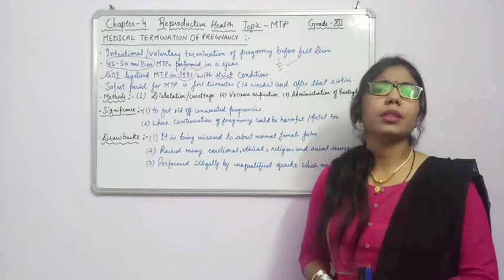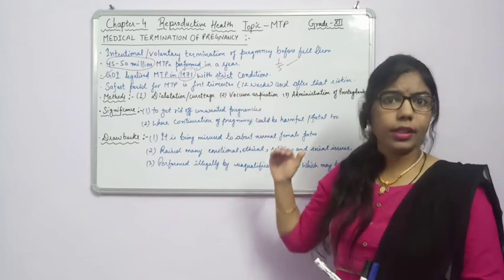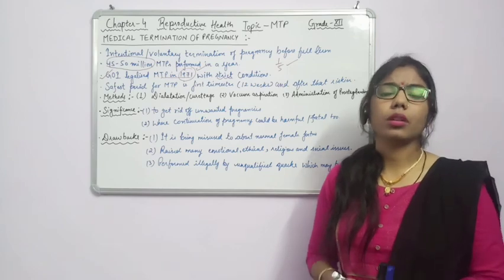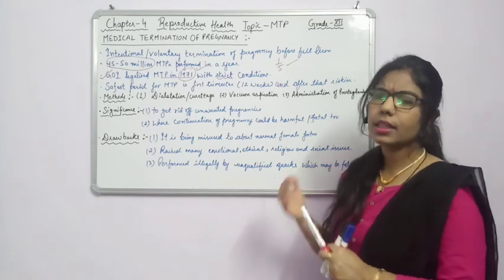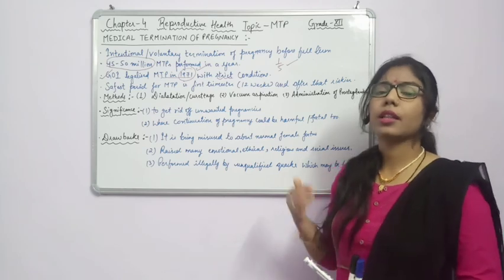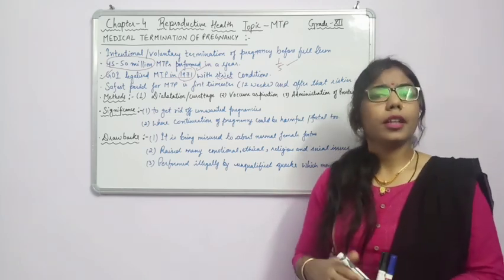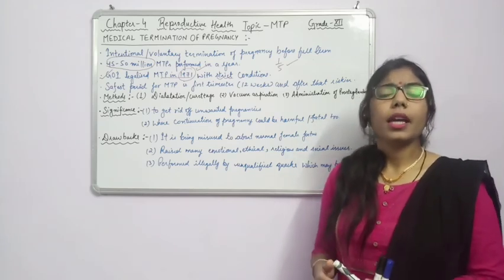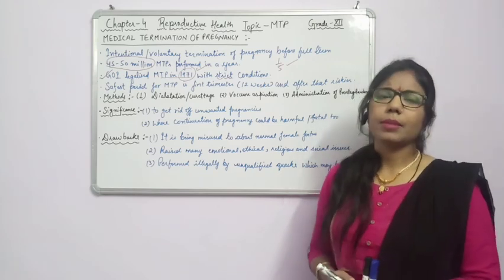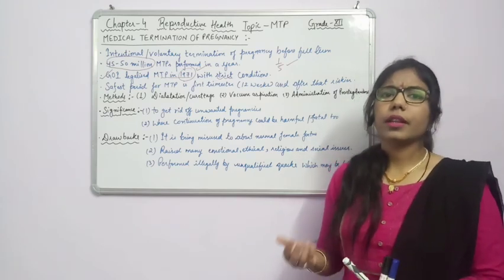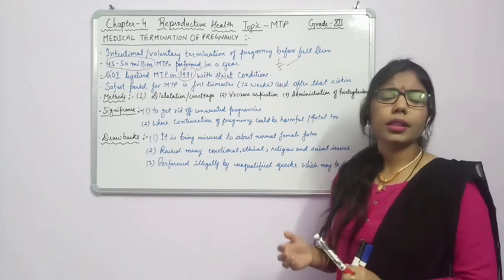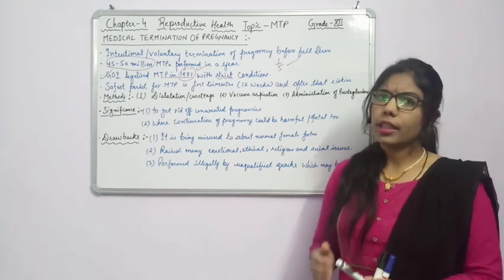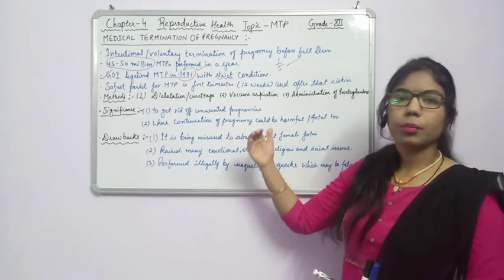Another condition is that sometimes people are also having different conditions. For example, if they have used the contraceptive but anyhow it failed, so at that time they are using this MTP, or we can say MTP is adopted for termination of unwanted pregnancy, and this unwanted pregnancy can arise from different aspects. For example, we can consider the rape cases. What happens? The female or the girl should not continue this pregnancy period. So at that time that pregnancy should be terminated.